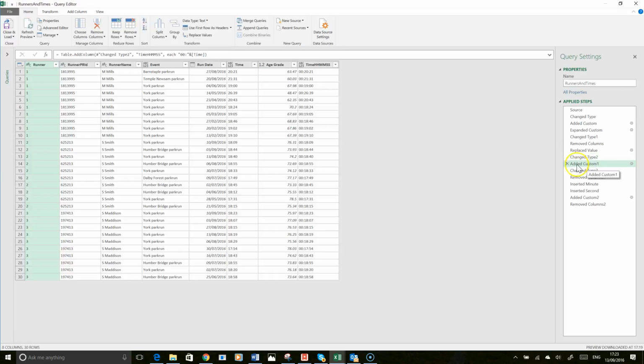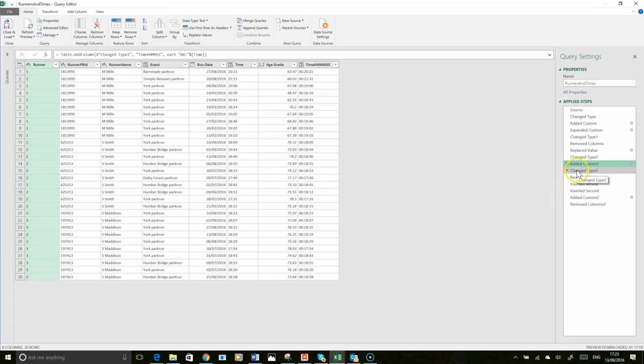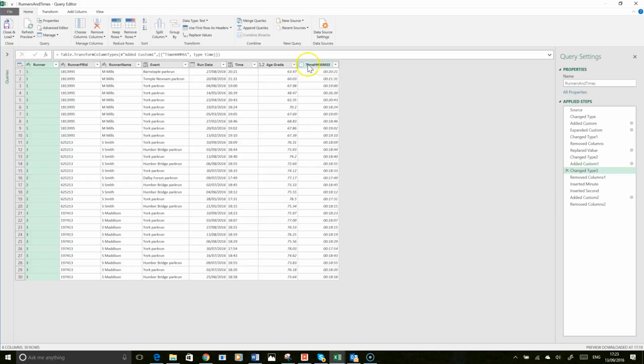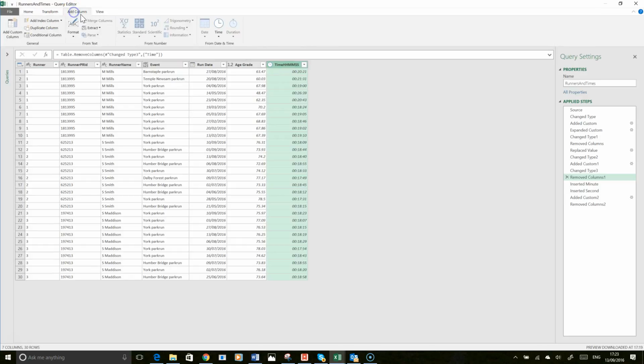Then I add a custom column, and in this case, if I show you how I add the custom column, essentially it is quotes 00 colon quotes and time, so it's putting in this time here. The reason I've done that is that I can then change the type, and so it moves to a time field, and what then happens is we no longer need the time field anymore. Goodbye time field. And it's very simple to add a column which is associated with time, because all you do is you hit time and then minute and second, and that's how the minute and the second have been added in.